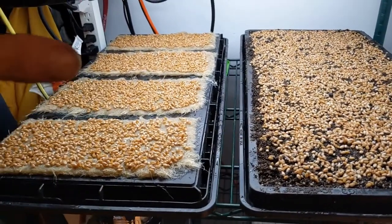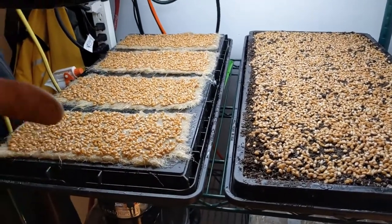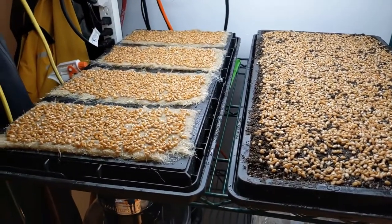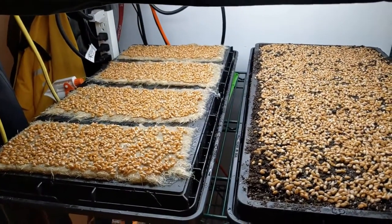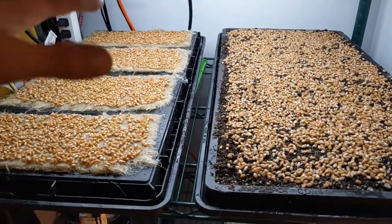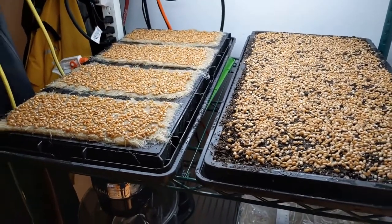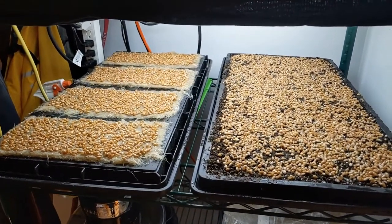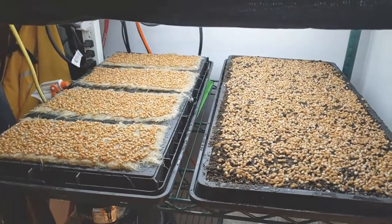I won't be able to do a really careful yield analysis because these aren't really comparative systems and they're not precise enough, but I will cut and weigh each of these to get a sense. The size of the growth will also be an indicator. Then what we'll do is a fiber mat on its own, probably with the nutrient application that works the best. So there'll be some playing around to determine what happens next, but pretty happy to get this going. These will get covered up and weight put on top, and then we'll check back in in three or four days.